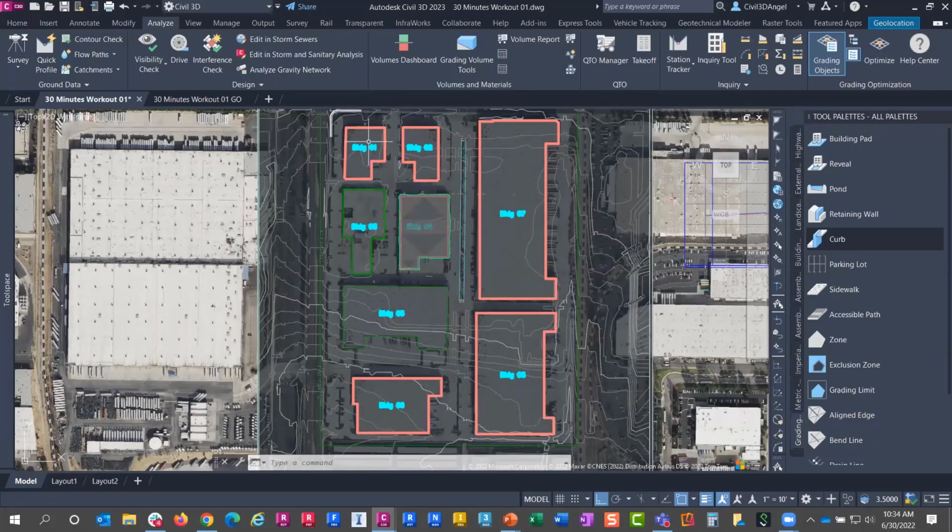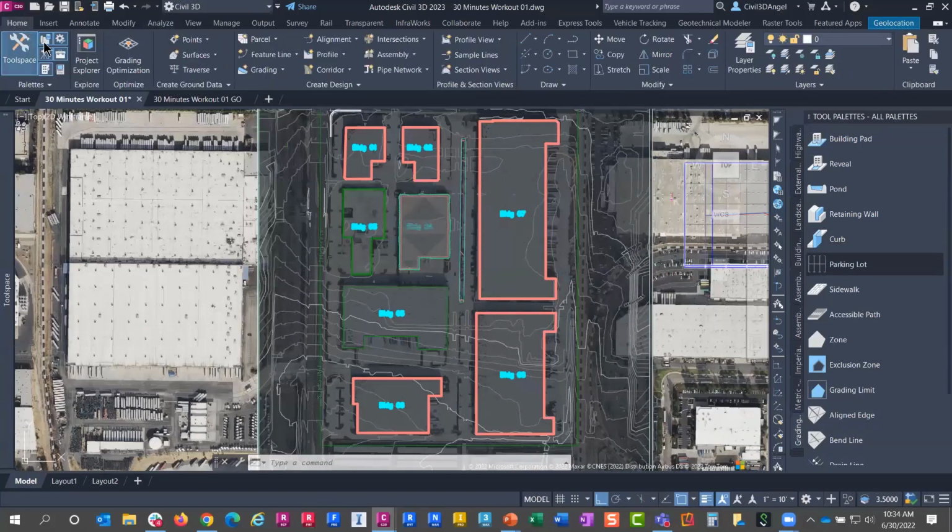So we'll start by noticing, I'll create various surfaces, one for each building. As I use Project Explorer, which for some of you may be new, here on the Home tab there, I can launch Project Explorer. I already have it open on another window, and I'll drag it here.